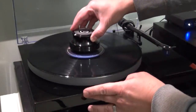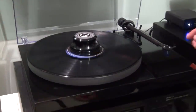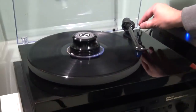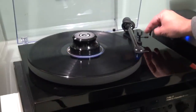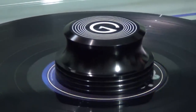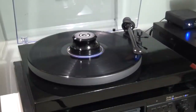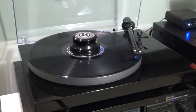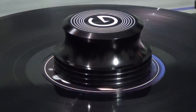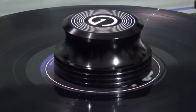This weight works simply by placing it on top of your record, which couples the vinyl closer to your turntable's platter. This dampens or reduces vibrations, which can result in cleaner playback and less distortion. The additional platter mass may also reduce wow and flutter — those annoying variations in pitch you may hear when playing a record. The way I understand it, it comes down to physics: the greater the mass of the platter, the higher the inertia, and the more likely the record is to spin at a consistent speed.